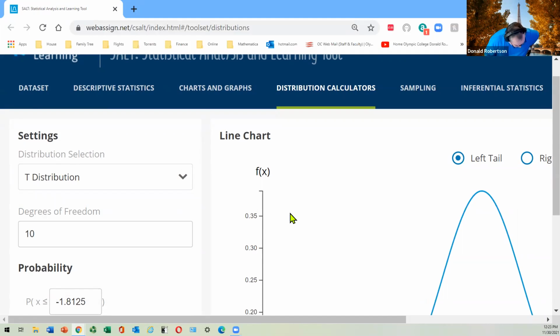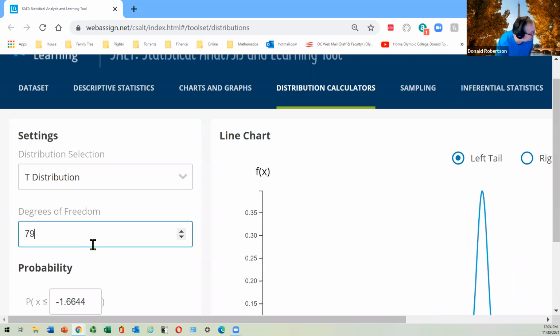Now, in this sample, the data was 80, right? There were 80 in the sample. It's only a little tweak, but you should do it. What degrees of freedom do you have when the data has 80 numbers in it? It's not 80. It's almost 80, but what number do you really use? Degrees of freedom is n take away 1. You just use one less. That's all. So if you have 200 numbers in your data, just use 199.